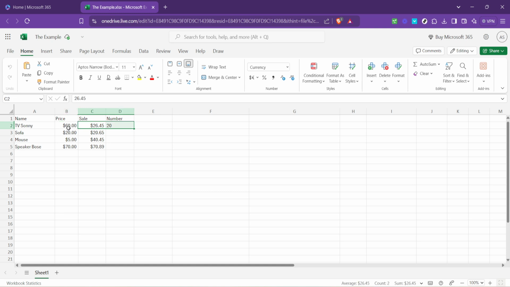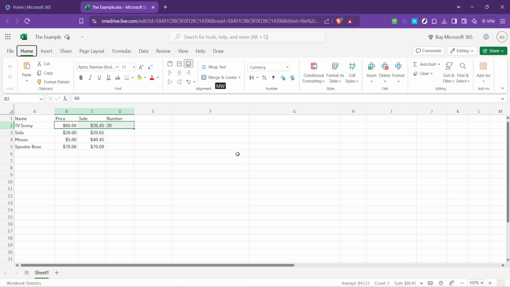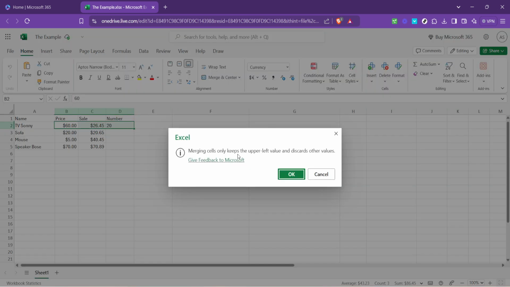Click and drag your mouse across these cells to highlight them. Now, for the magic part, the keyboard shortcut. Instead of navigating through the menu options to find the merge cell command, you can simply press Alt plus H plus M on your keyboard, followed by W and then C. This might feel a bit like a finger exercise at first, but with a little practice it will become second nature. Let me break down this shortcut for you.